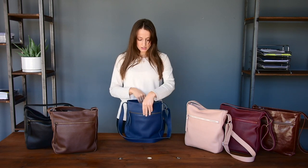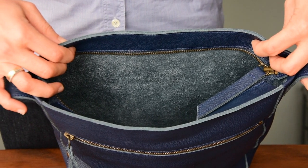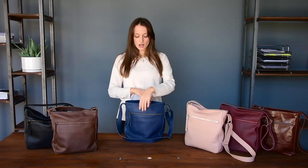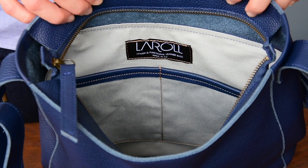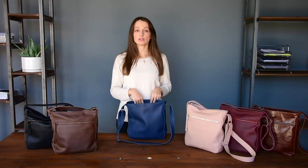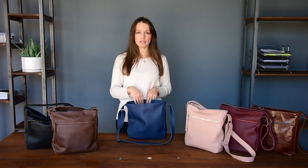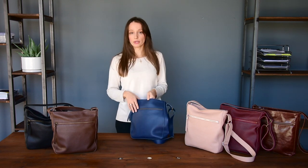The inside design is unlined, but if you need to have an interior lining, please you can request that — that's no problem for us. We have included inside here, in the original design, two sleeve pockets where you can store your phone or your more valuable things that you don't feel comfortable putting in the front pocket.